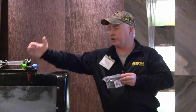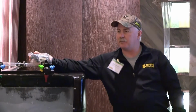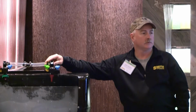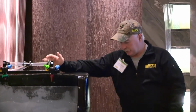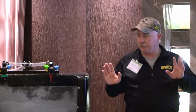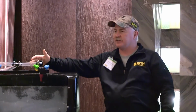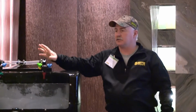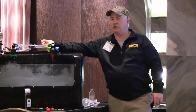It's not that hard, but basically that pipe right here that sticks out on this side, we're going to cut it off. Then this is going to take the place of that pipe, and my tip is going to be just like this one, right on the end of the plumbing. So I get rid of that dead space and then that air bubble, and there's videos out on the internet and everywhere else, if you want to see that air bubble sits there, and that express end will allow that air to go through, and you get a nice smooth pattern out of your tip faster and quicker rather than leaving that air bubble set in the plumbing.